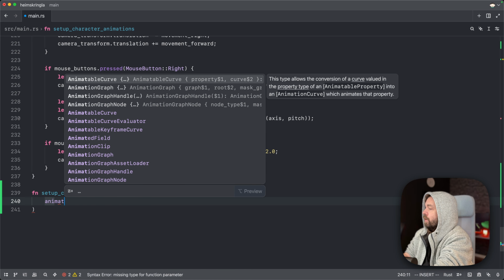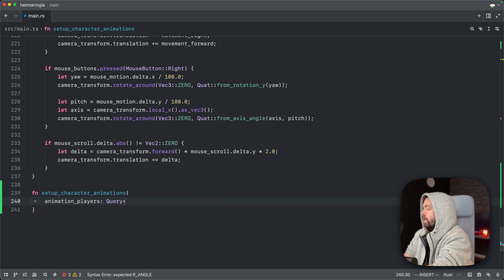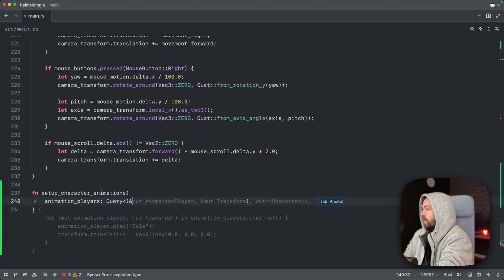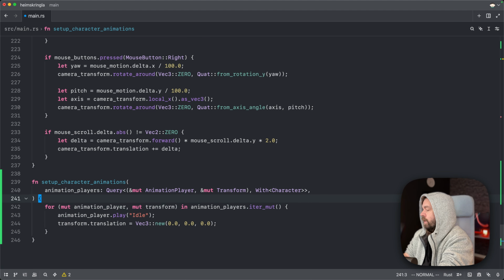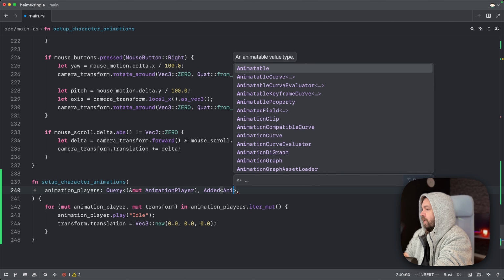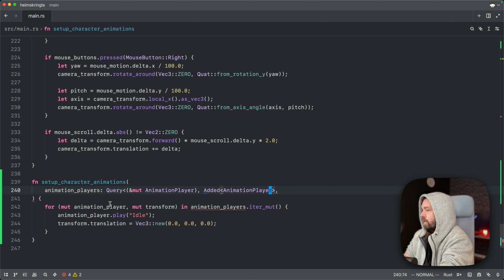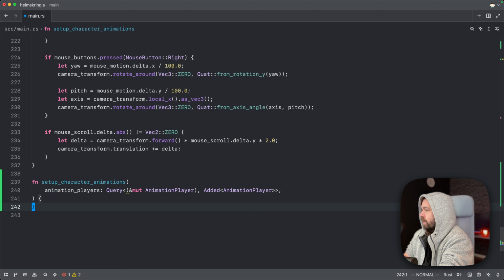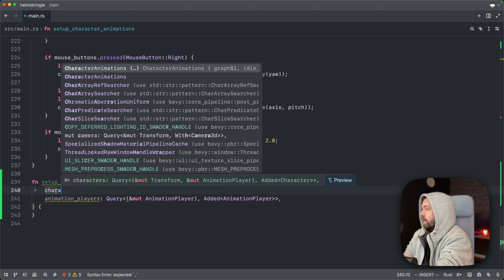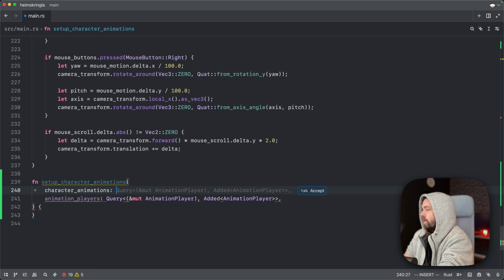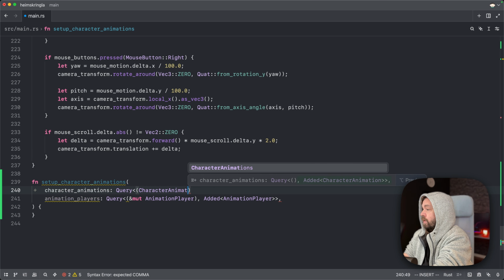So we need animation players, a query of animation player with added animation player, because you only want to do this once. And then character animations is a query of character animation.